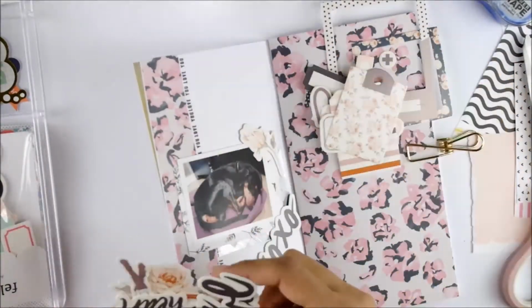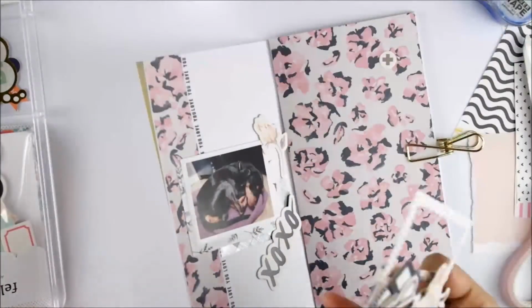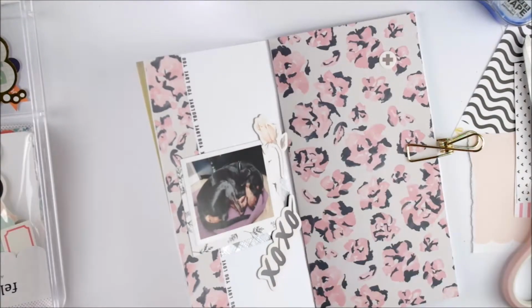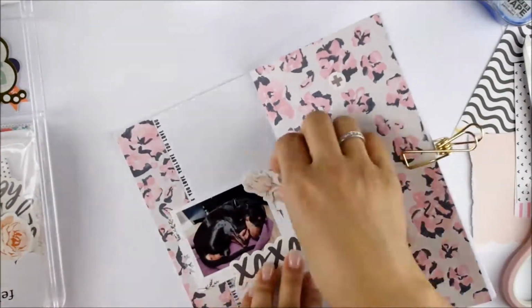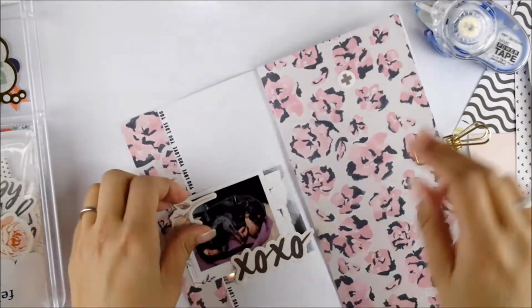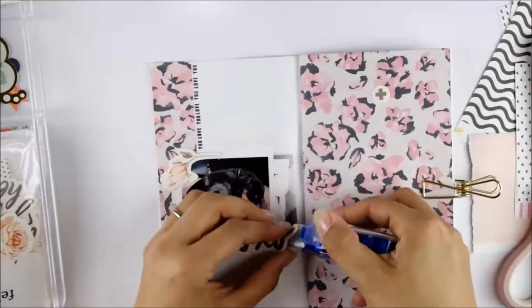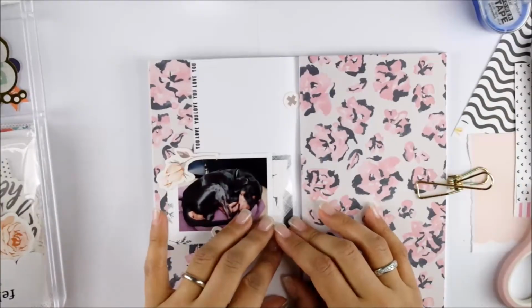And I also found a small flower. I think this ephemera pack is from Felicity Jane, and it should be the Reagan kit. So as you can see, just arranging those two pieces around the picture, and I really like how this looks so far. But I wasn't satisfied.